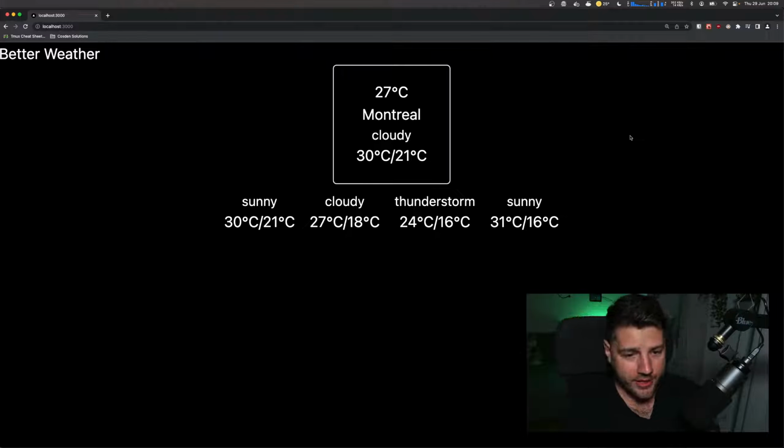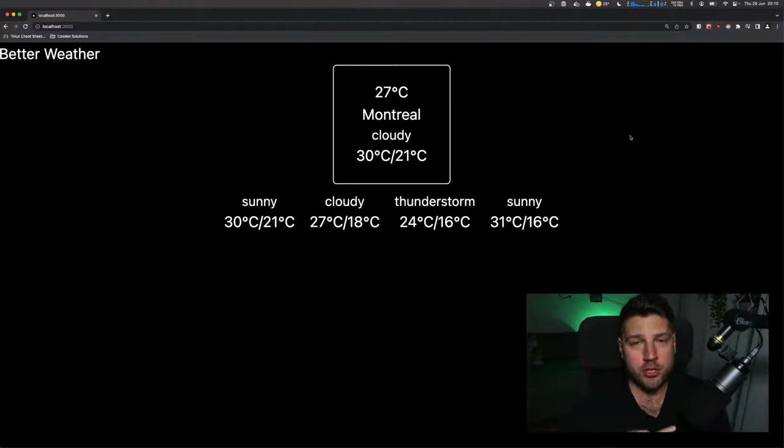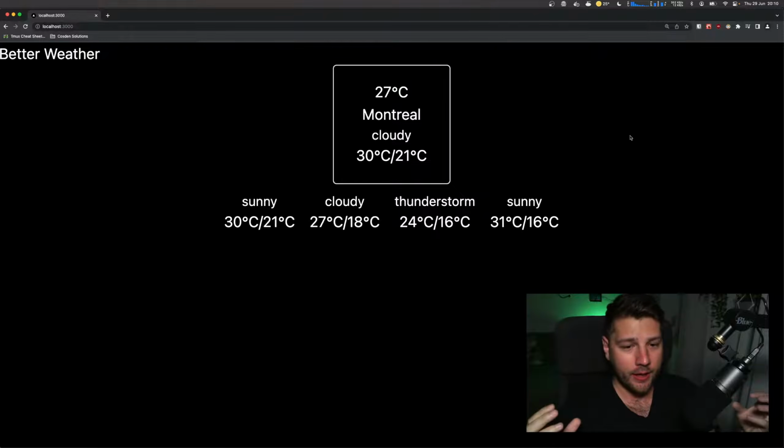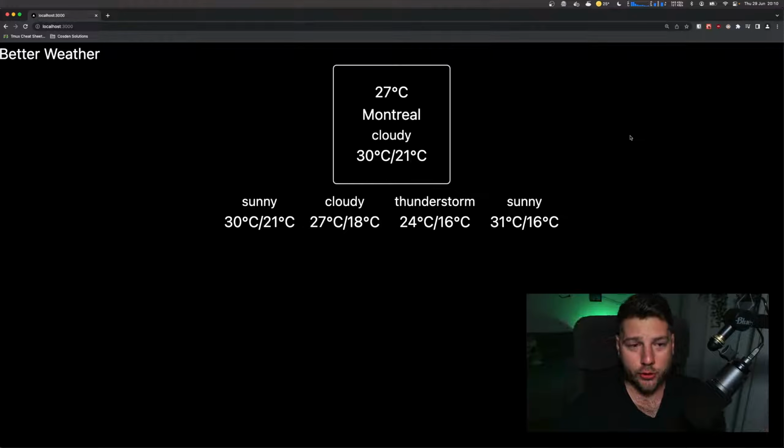Today, what I want to do is spend more time on this, finish up this page, add some UI components, make this UI a little bit nicer, and also add a UI library that I've been recommended on the Discord, which, by the way, if you're not on the Discord, you are missing out. There's a ton of stuff that goes on there every single day, and it's a hugely valuable resource if you're trying to learn React. So I got recommended this UI library.